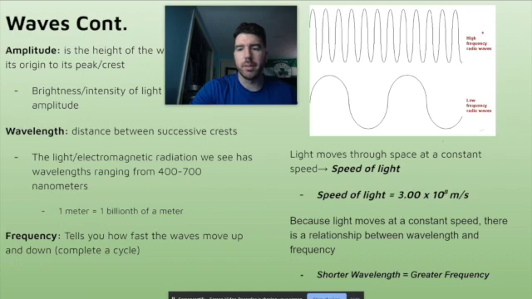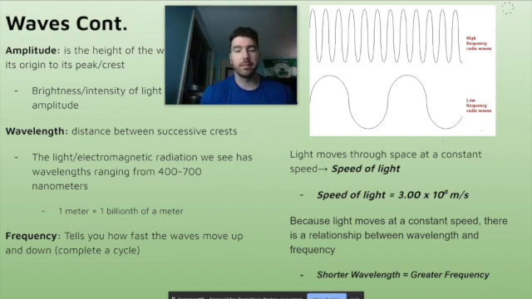All right, so if we go back up here and revisit our waves of light, these are actually radio waves. You can see the top wave is a high frequency radio wave. You can see it's completing many cycles in a span of time. Below you have another, a low frequency radio wave. It's cycling much less in the same amount of time. So we call the one that cycles more high frequency. We call the one that cycles less low frequency.